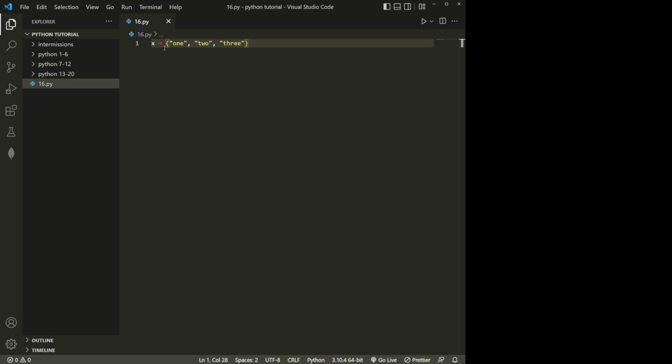But you see that we are using curly brackets here. We are not using the parentheses or rounded brackets of a tuple, and we are not using the square brackets of a list. So this is just another data type in Python, and you see that it has just the single value here before the comma, and that's important for when we get into dictionaries. So what is a set useful for? It's just another one of the four data types.